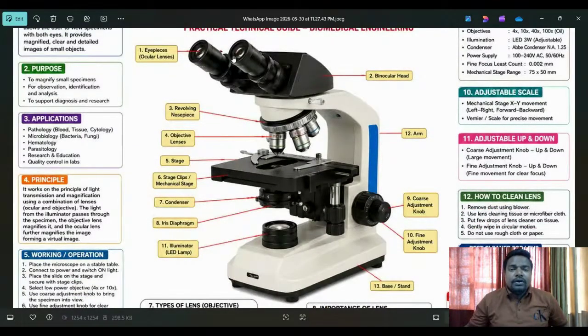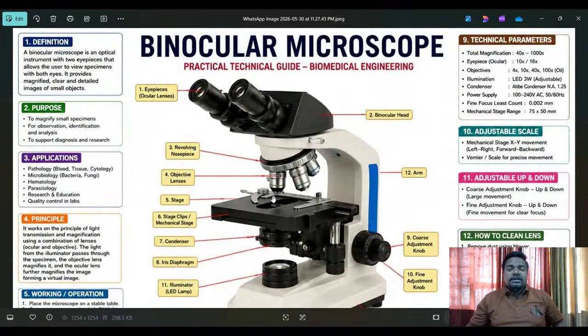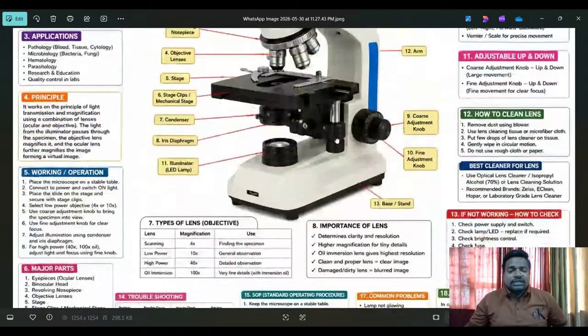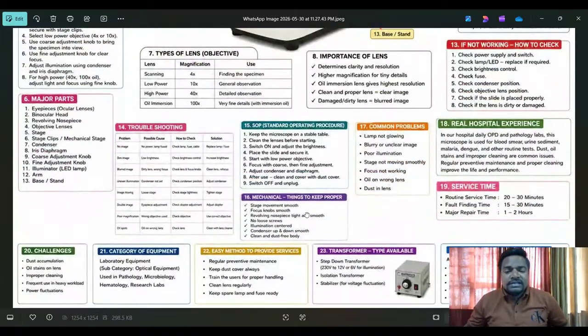Okay, binocular. Both options are there. And see, an operation microscope is different. That I will cover in another session, but now I will cover only the binocular microscope. First of all, see here how many topics I brought for you. All this information, if you search, you will also get it. But the practical way, in a proper order, only an experienced engineer can provide.